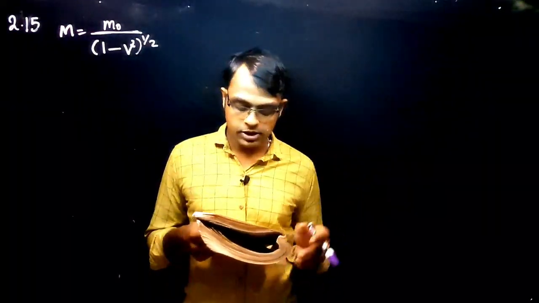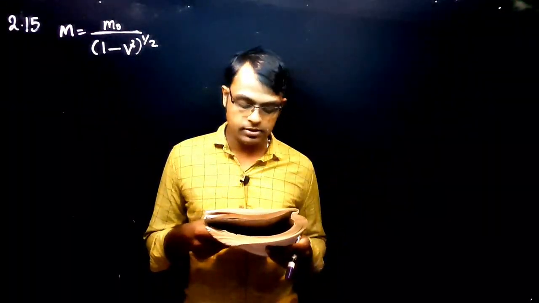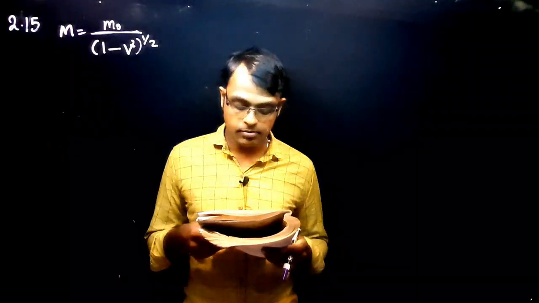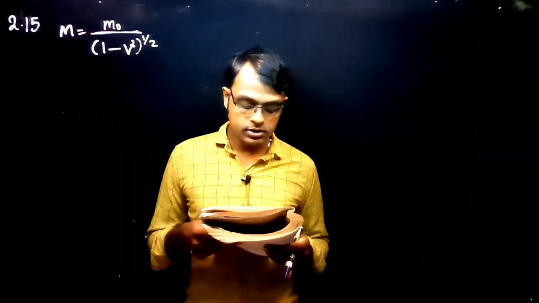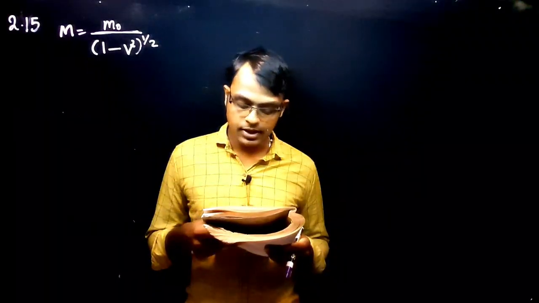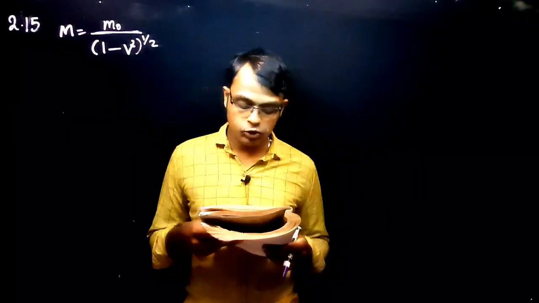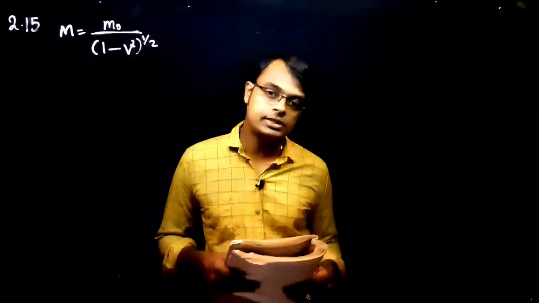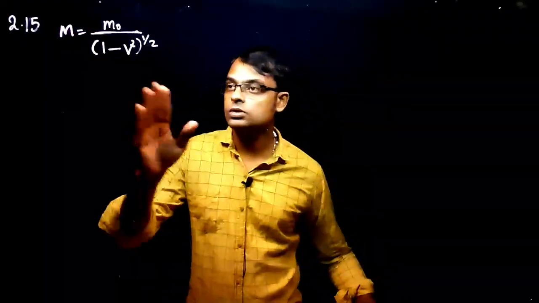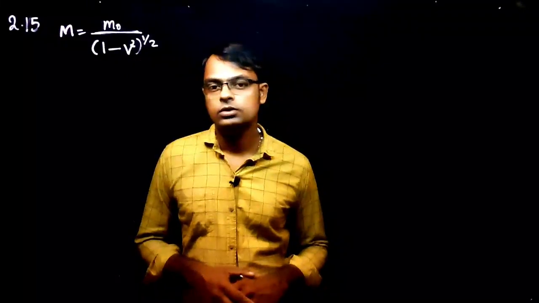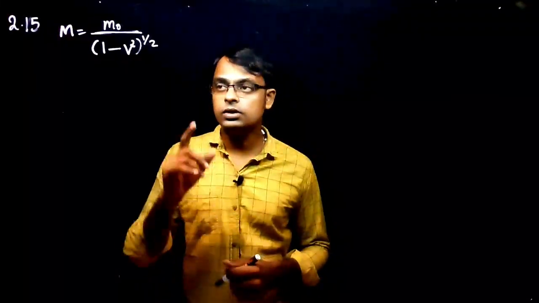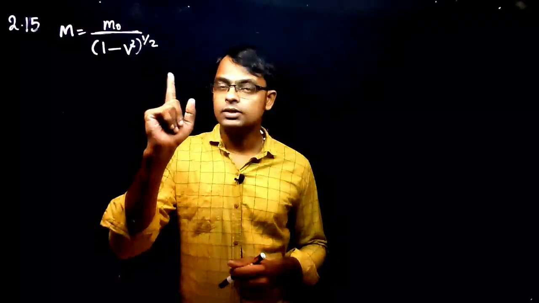This is actually the relation of the special theory of relativity by Albert Einstein. A boy recalls the relation almost correctly but forgets where to put the constant c. So he didn't put the constant c here and he wrote the equation wrong. So what is the question here? Where he should put the c value.